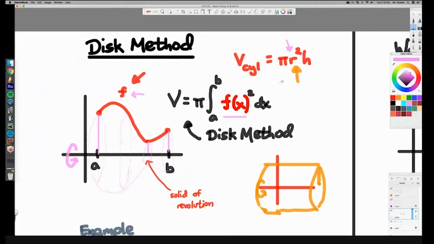So that's the r squared. This dx ends up being the h because you're just adding up all the x's along here from a to b. So that's what that h represents. So this basically means here's the pi. Pi is a constant. Remember, the integral means you're adding up all of the areas from a to b. In this case, it's going to be the areas of all these disks. So that's essentially where the equation comes from. You don't need to know where the equation comes from. Some people ask, and I just wanted to explain that.